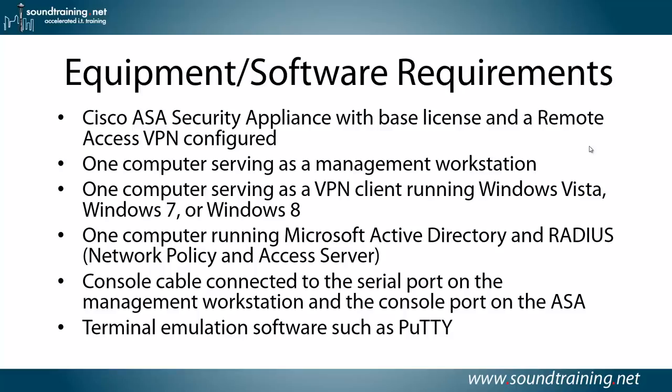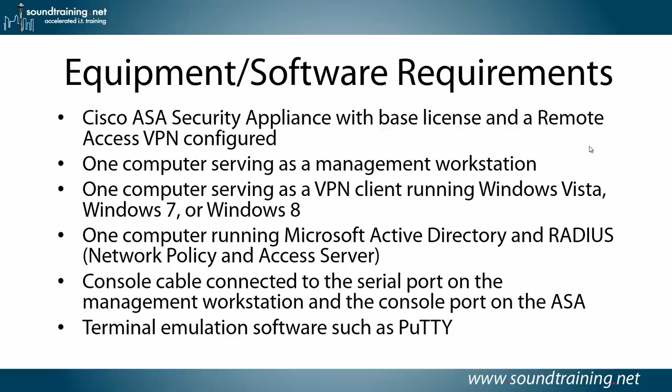You'll also need a computer running Microsoft Active Directory and Radius. And on Windows Server 2012, that's the Network Policy and Access Server. I'm not going to show you how to configure it in this video, but we do have another video that shows you how to set that up. So this video assumes that you already have that configured.